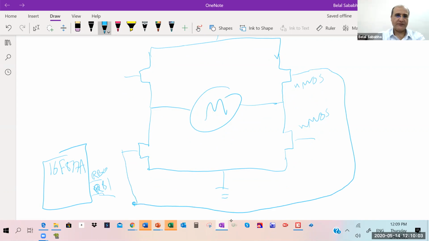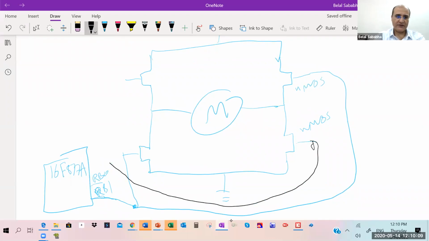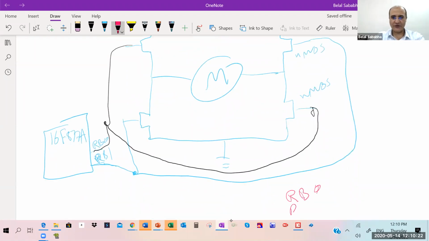You can connect this line in black with this line to port B0, right? In this case, the port B0, port B1, let me do it this way.